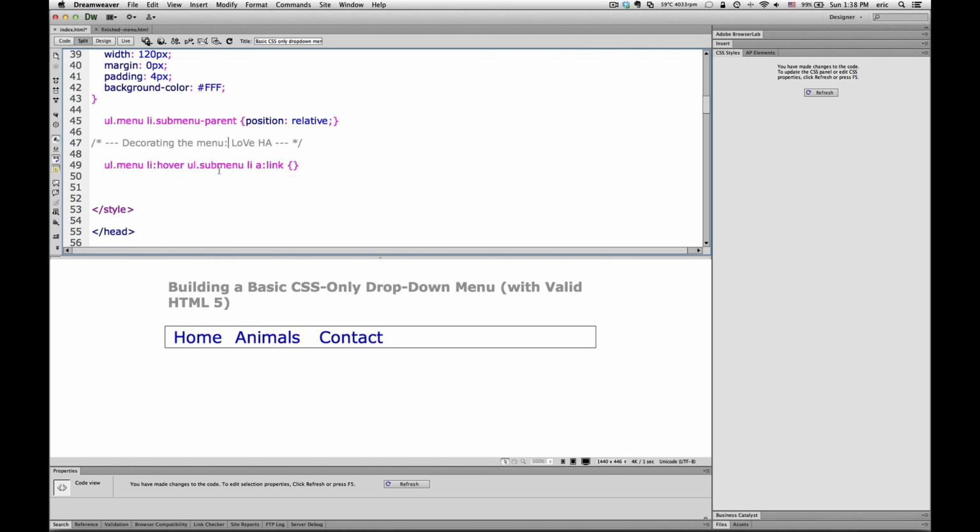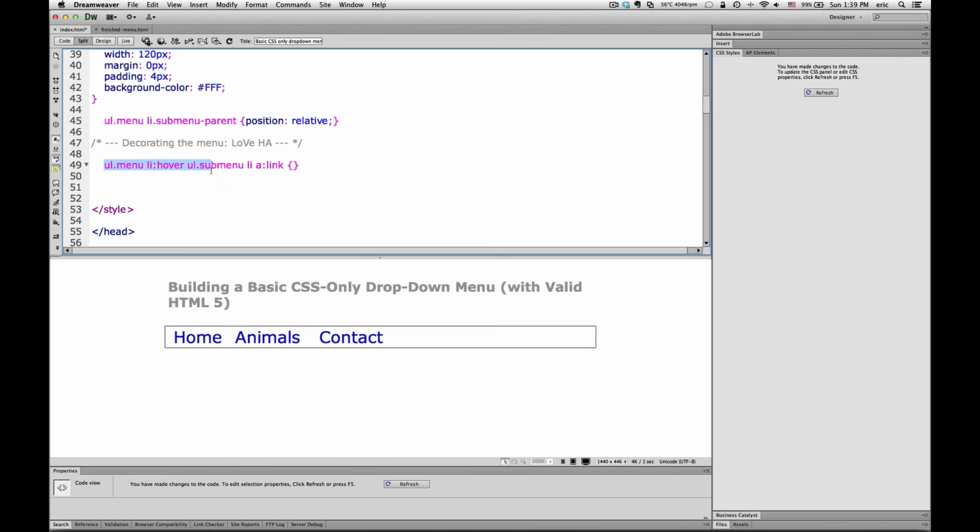Each one of those states corresponds to a certain point in time when you are using an anchor. Link is the anchor itself on the page. When it loads, you haven't done anything. It's just there, in its pristine state. Visited is when you've gone to the page that is linked to, and you are then basically told you've been there, you don't necessarily need to go back. Hover is when your mouse is over the link, and active is when you're actually literally clicking down on the link. So active is the one that you probably see the least.